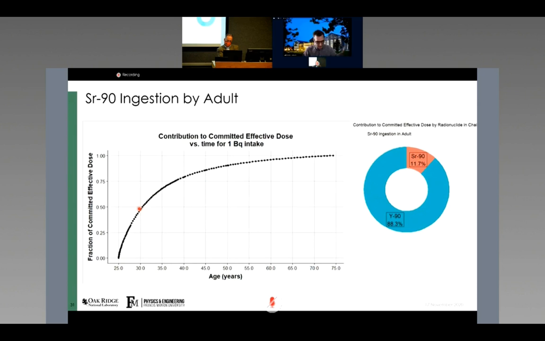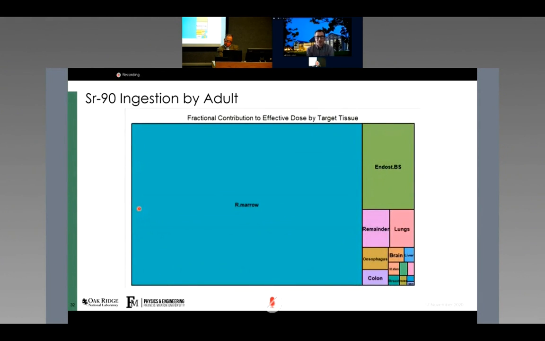So, which is something I would not have necessarily predicted until you run these numbers and start to look at the why. This is the fractional contribution to effective dose by target tissue. So applying the tissue weighting factors now and looking at which tissues end up becoming more important in terms of effective dose. And remember, the dose to the endosteum was actually larger than the dose to the red marrow, but we've got a factor of 12 to 1 in terms of the tissue weighting factor there, which makes the red marrow the more significant contributor to effective dose.